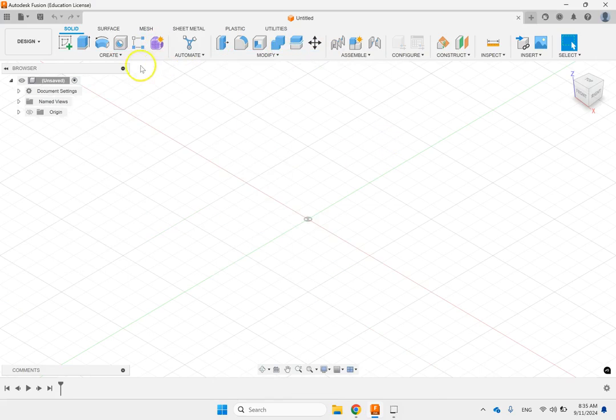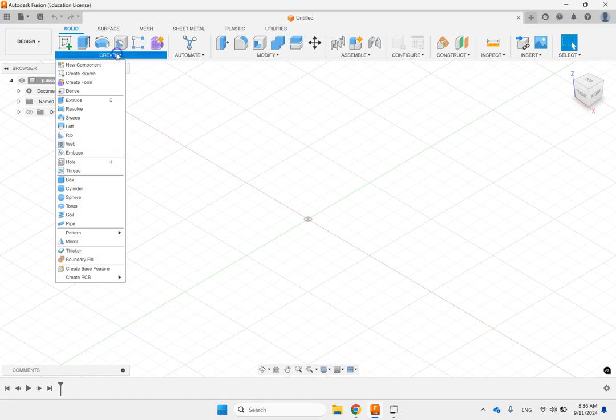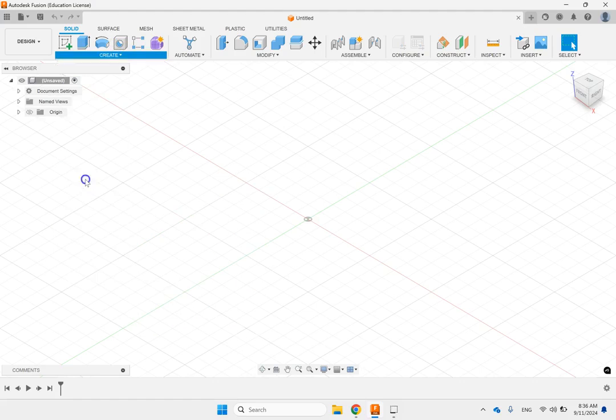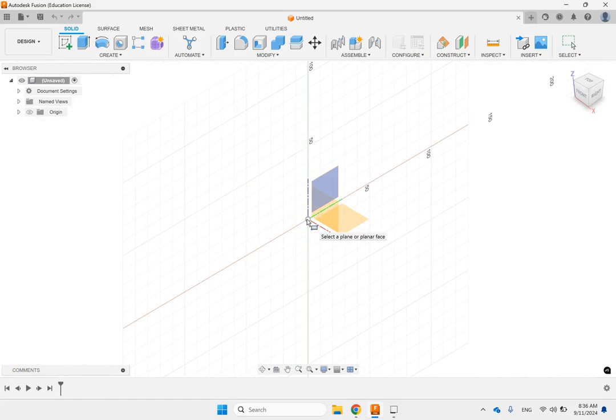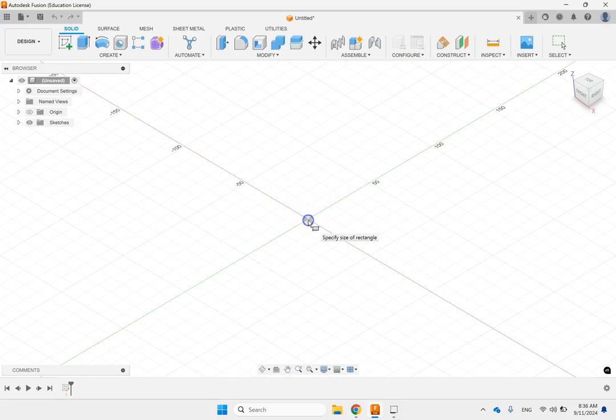So let's get started. Let's say we want to create some object with extrusion, and of course we can start first with the simplest thing possible, which is a box. In order to create a box, one simple thing you can do is just click on the box command. It first expects you to click on one corner here, right? So let's say I go with that corner, and then also on which plane you want, let's say, the bottom face to be. So I go on this plane and I start here.